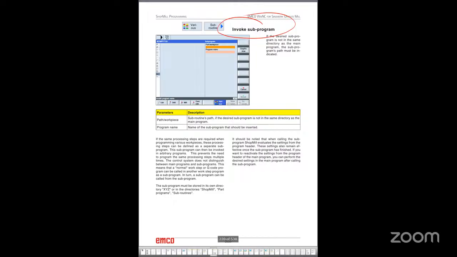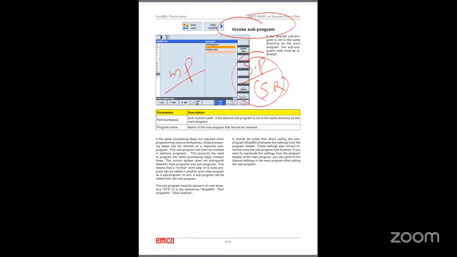So you have a main program and you have a subprogram, or we call it a subroutine. This subprogram or subroutine we will be using multiple times in the main program.